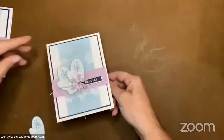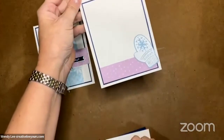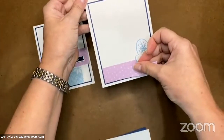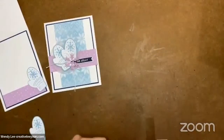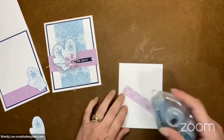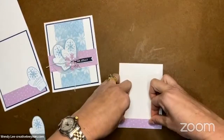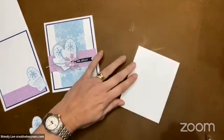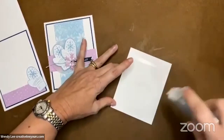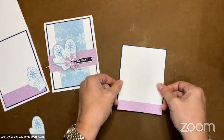So let's bring our design to the inside. You guys know I like to do that. So in my original sample, you're going to see I just used a scrap of designer paper. So this one is about an inch. This one's less, right? It's about maybe 5/8 of an inch. It's okay. I'm going to use the skinnier one on this card because it's what I had. It's just a scrap. And I like to take my scraps because we end up with all these little strips, right? I like to take my little strips and use them to bring the design to the inside of my projects. I think it adds a really nice finishing touch, not something that you see in a store-bought card, which makes it a little extra special.